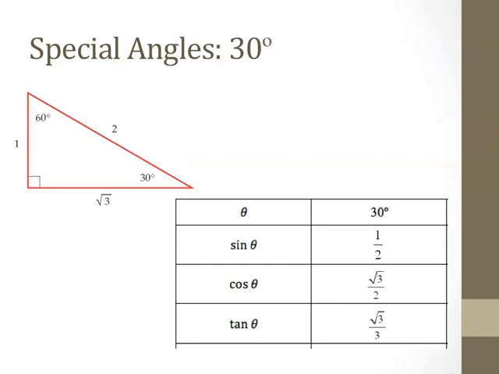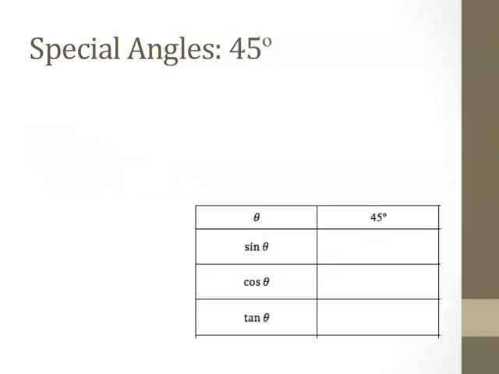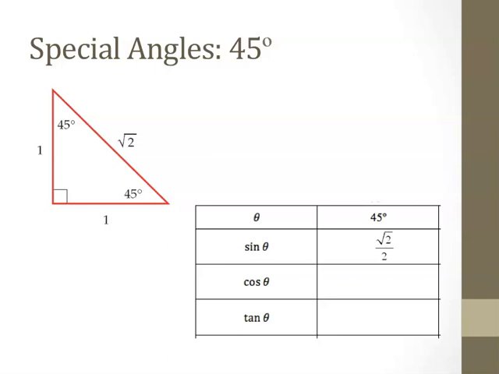All right, let's move on to the 45-degree column. So now we're looking at the 45-45-90 triangle, and we'll do the same thing as we did with the 30 degrees. Here, it doesn't matter which 45-degree angle you're looking at. Either way, you'll end up with the same ratios. So sine is opposite over the hypotenuse, so that's 1 over √2. Or, if you were to rationalize the denominator, that would be √2 over 2. Cosine, also 1 over √2, which rationalized becomes √2 over 2. And tangent is opposite over adjacent, so that's 1 over 1, which is 1.